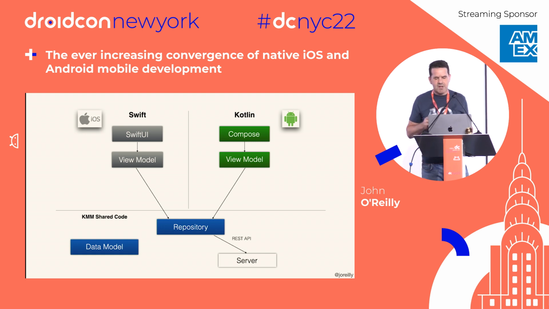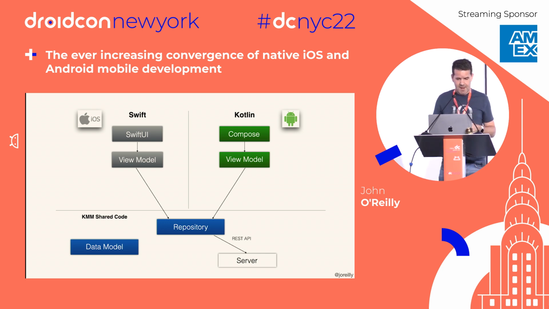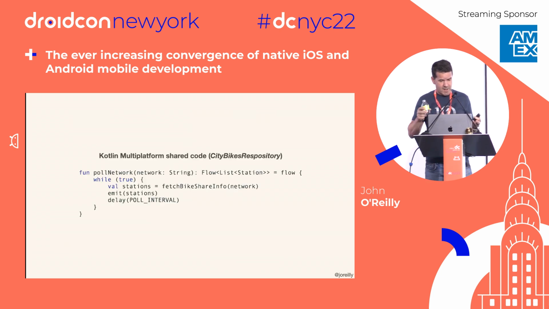And this is what the high-level architecture might look like for an application like this. We're building a native iOS and Android app using Xcode for iOS and Android Studio for Android, using SwiftUI on iOS and Compose on Android and MVVM on both. We then, in this example, have a shared Kotlin repository, which we're consuming on both platforms.